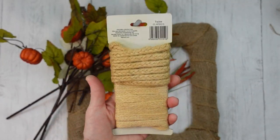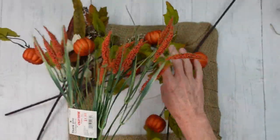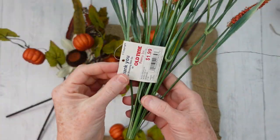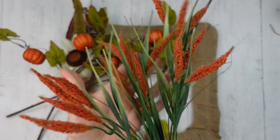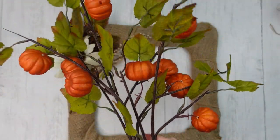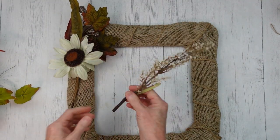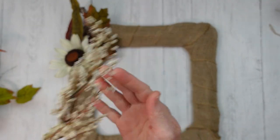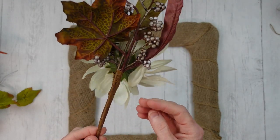I have some twine. And I got this thrifted. You can use whatever you want. That happens to be braided. This came from the thrift store as well. And these beautiful pumpkin picks came from Dollar Tree. I have three of those. I have this little random pick. And then I have, I believe this one came from Dollar Tree also.